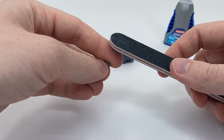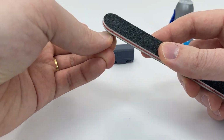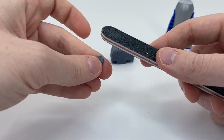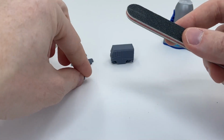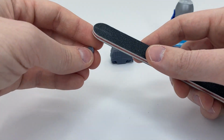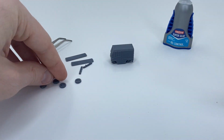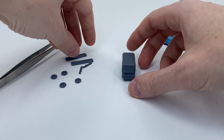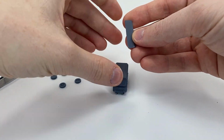Now, an optional step, if you wish, you can sand down where the sprue marks have been cut, just to make sure they're all gone. All right, so the clippers and the sander sanding stick are done. Now, let's start gluing this Jeep Fleetvan together.